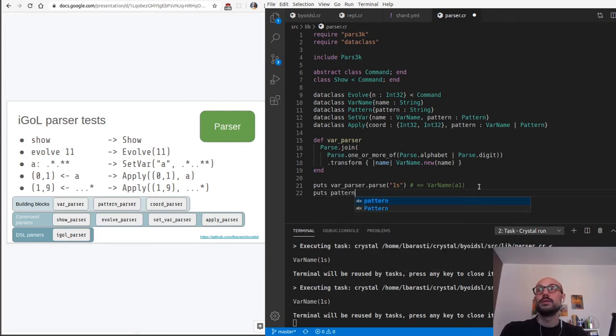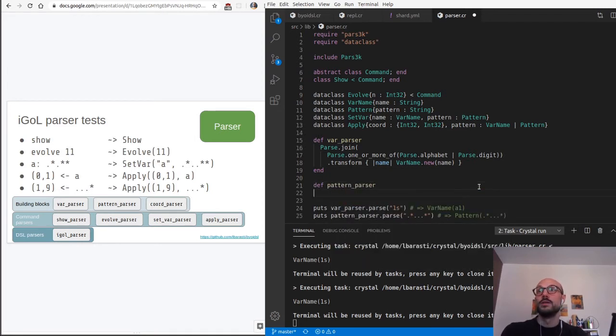So now that we have accomplished the first step, let's move on and define a parser for our pattern. I'll define it as pattern parser. And again, I'll rely on the test we have here, which is, it might be any sort of combination of dots and stars. And what we expect to get out of this is a pattern containing the string itself. So dot star dot dot dot and then star. Let's go on and define this.